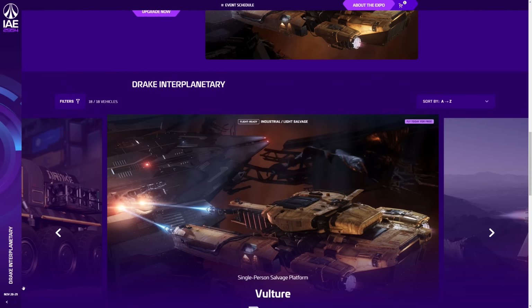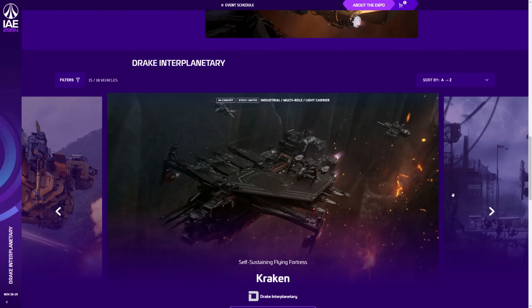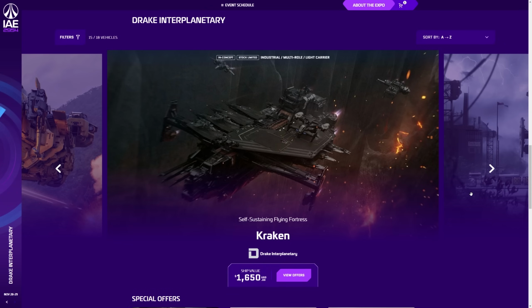I'm interested to know, did you pick yourself up a sort of Kraken or Kraken Privateer, or did you already have one? Is that the sort of ship you want? You're going to be getting one in-game when you can, because they will be available in-game. We don't know when they're actually going to be available in-game, though. They're, as I said, in concept. I'm hoping at some points next year, but we'll have to wait and see.